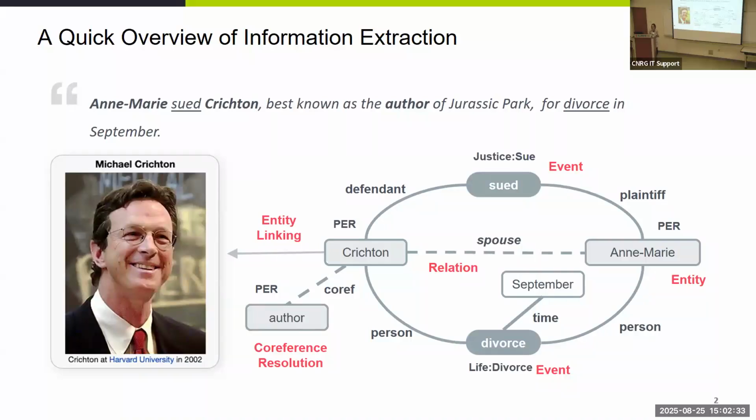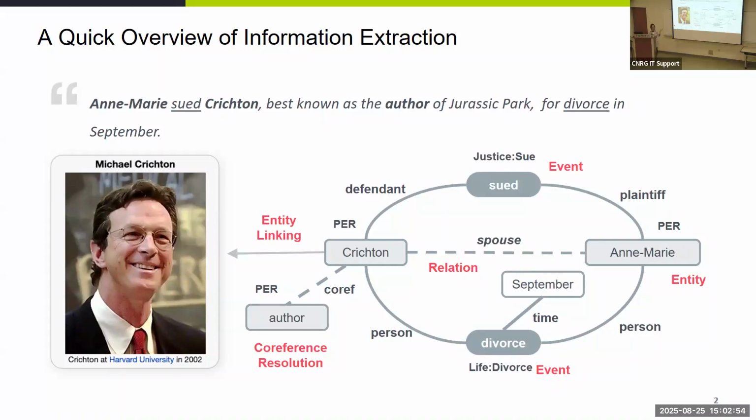I would like to use the general domain as an example because this is how the field really developed. It was proposed initially by DARPA, a defense agency, back in the 1960s. They got lots of military messages, and they wanted to quickly convert the most important information into some database for people to understand the situation.